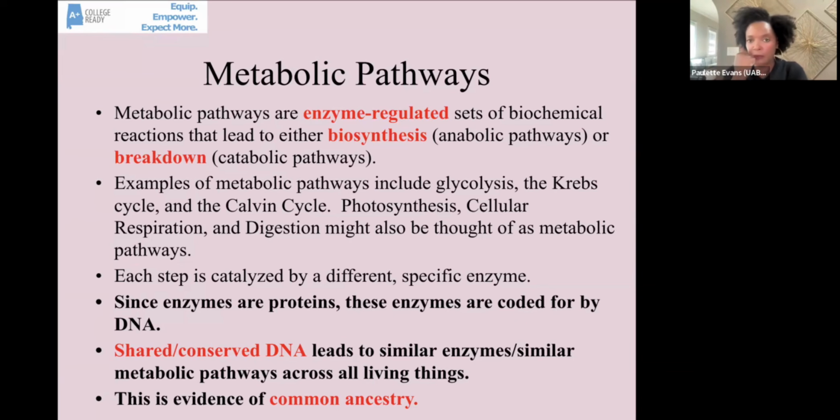You see that common ancestry again. A lot of times in these sessions, I like to shout out one protein sequence or DNA sequence that the AP writers talk about a lot or include a lot in their exam, and it's cytochrome C. So they either talk about the cytochrome C DNA sequence or the cytochrome C protein that's produced from the DNA sequence, but they use that a lot in a lot of multiple choice and sometimes in the FRQ. And the reason why they use cytochrome C a lot is because cytochrome C is highly conserved. That DNA sequence is highly conserved, which means that very simple organisms have it, very complex organisms have it.